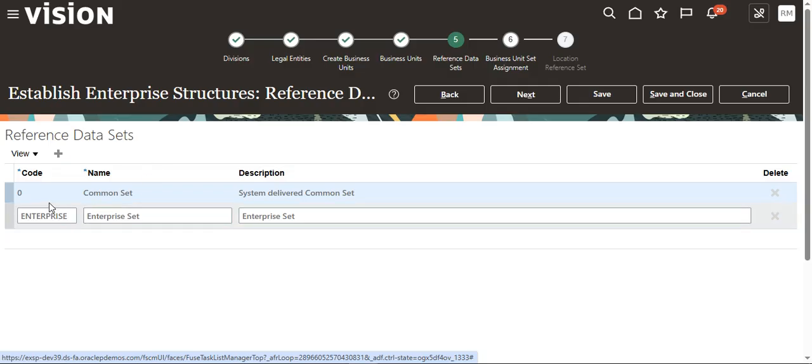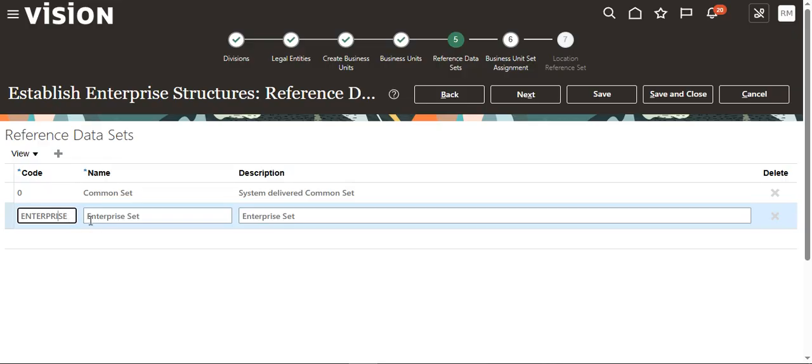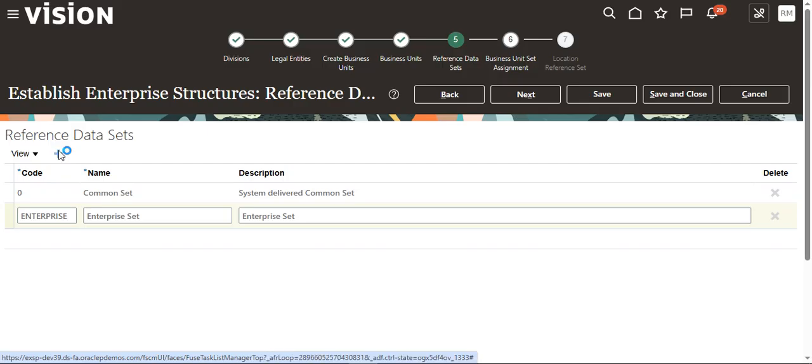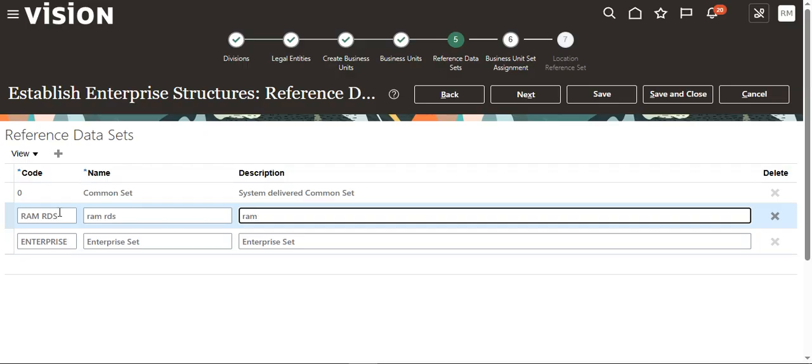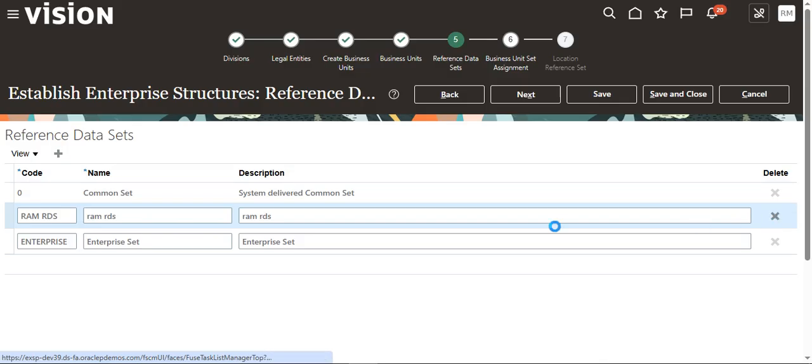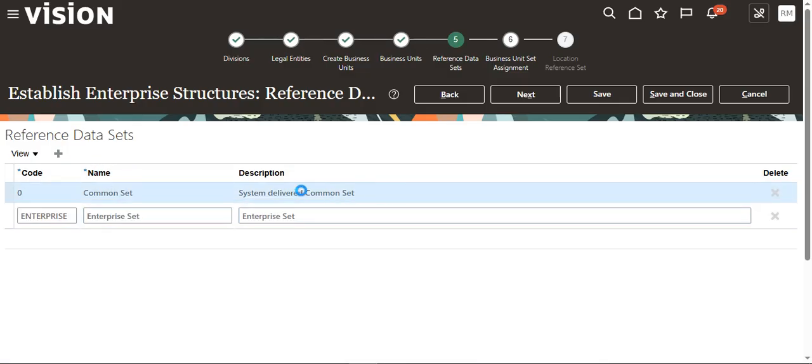In the reference data set, common set is also available. I can add one more at my enterprise set level, RAM RDS. If you want, you can add your own reference data set. Otherwise, you can ignore it. The common set is enough for now. You can use this. Click next.